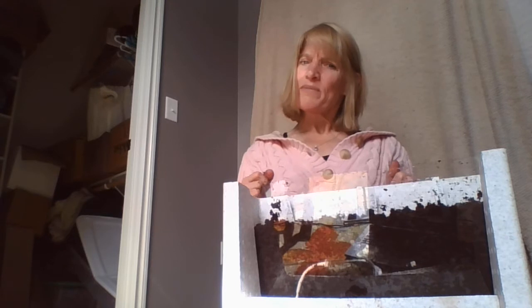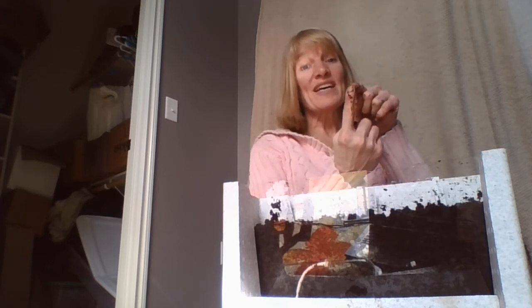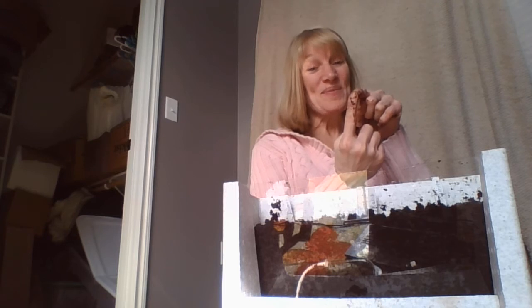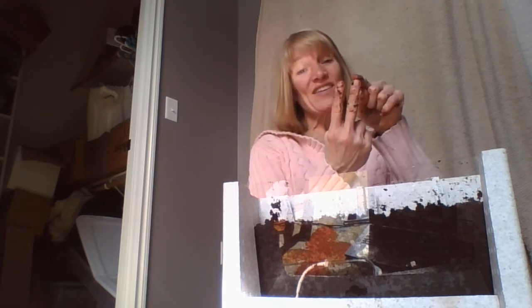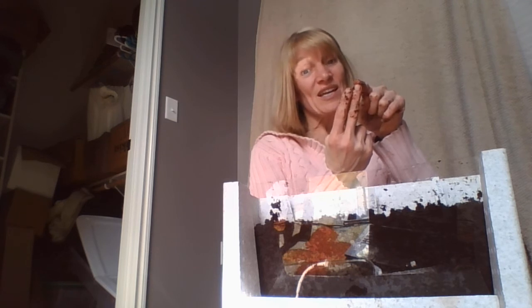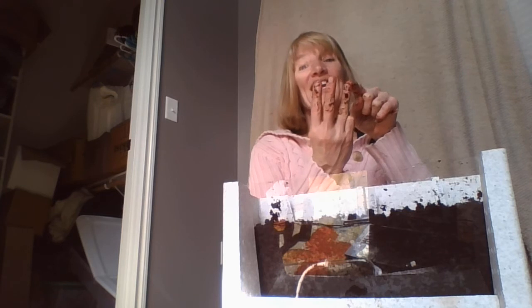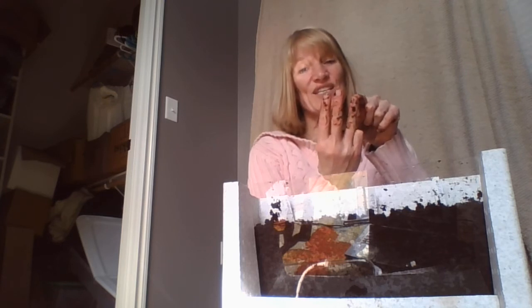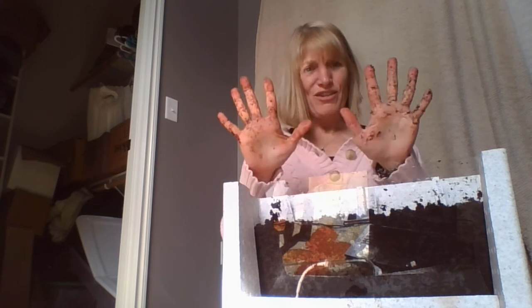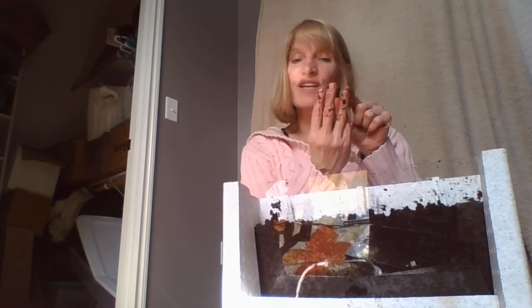What are the three things that plants need to grow? Something that comes from the sky, keeps us warm. Sunshine, that's right. And the other thing that comes from the sky, and we can drink it, water. And the last thing that is on the ground is soil or dirt. It's all over my hands. I love to play in the dirt. Sunshine, water, and dirt.